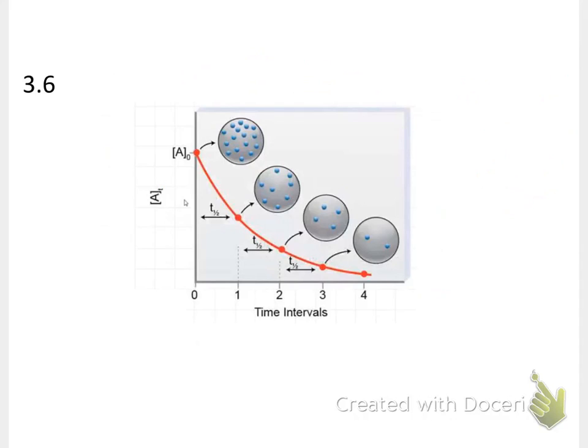Okay, so let's take a look. From a particulate standpoint, this is how half-life works. For a given amount of time, let's say in this first reaction vessel we have 16 units of something. Maybe they're moles or maybe they're just individual molecules. After the same size time interval, I am now down to half as many molecules, down to 8. Another same time interval and I'm down to 4. Another and I am down to 2. And as you can imagine, at time 5, I'm going to be down to 1.